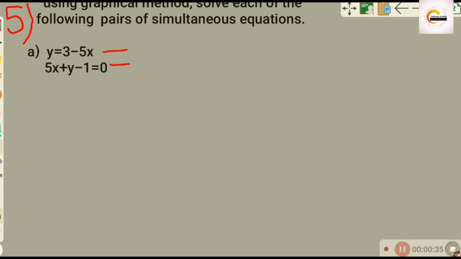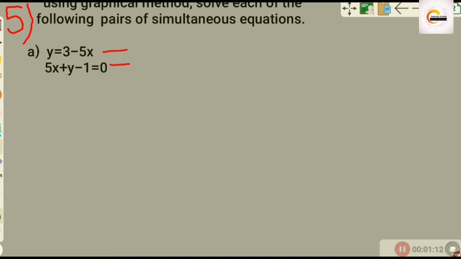All we have to do, as I have told you, step number 1: first we have to change these given equations into a regular form. Second, we will have to find the coordinates. If there is no coefficient attached with y, then simply put 3 numbers and get the value of y. And if there is a coefficient attached with y, you have to see if the constant is divisible by the coefficient attached with the y variable.